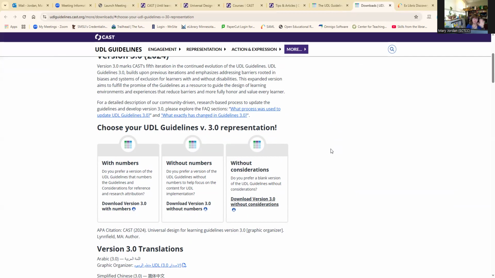But maybe in your best learning, you would prefer a chart that doesn't have numbers on it, you would prefer a chart that does have numbers, or you would prefer a chart that has just the titles of everything and not all the information under each square. It sounds confusing, but it might make it easier to just take some of the information off the chart that we were looking at.